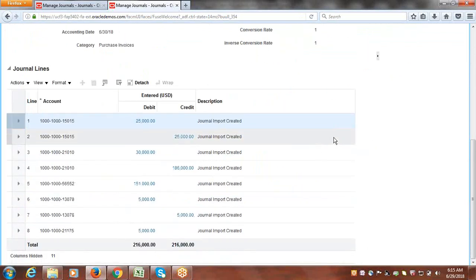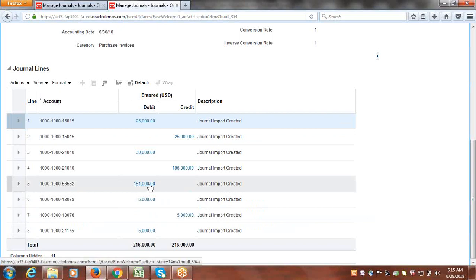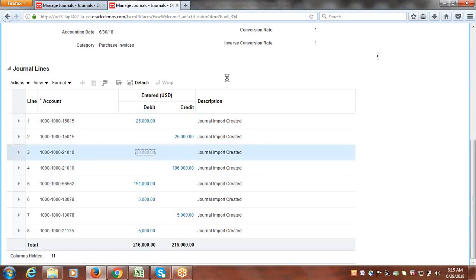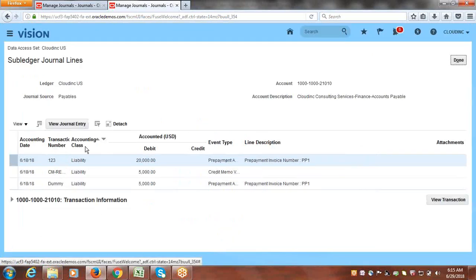So we already discussed how to drill down to the subledger application. If you want to know what the amount is all about, say $30,000 or whatever, you can click on the respective amount. Just navigate to the specific line information. These are the three liability accounts we have for that. And further you can drill down to the subledger transaction.